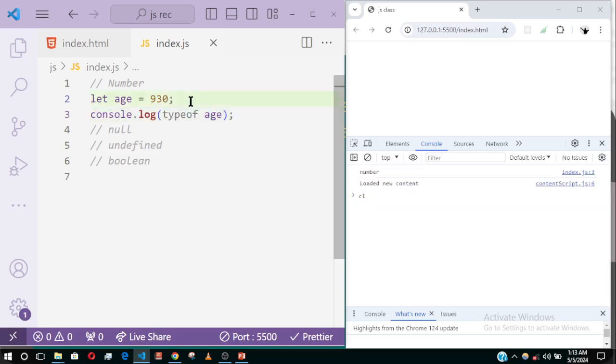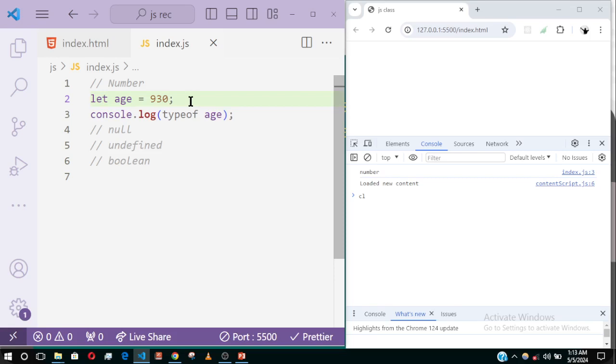Now the next thing I want to show you is how to do casting. That is to change a string that is in a number form to an actual number. So let me give you that example.